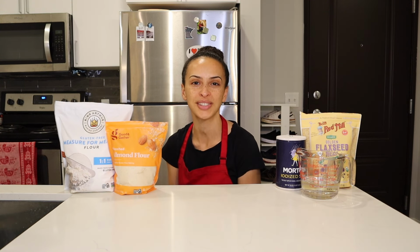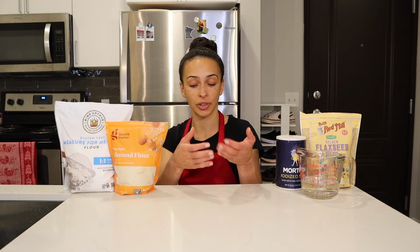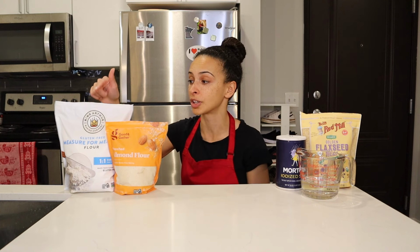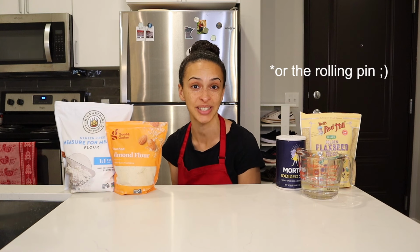For step number 4, I'll use my hands to form the pie crust dough into a ball. For step number 5, I'll roll out the pie crust dough into a 12-inch circle using a rolling pin. And the way I'll do that is to first lay out a piece of parchment paper here on my countertop, and I'll sprinkle it with a little bit of gluten-free flour to make sure that the pie crust dough doesn't stick to the parchment paper.